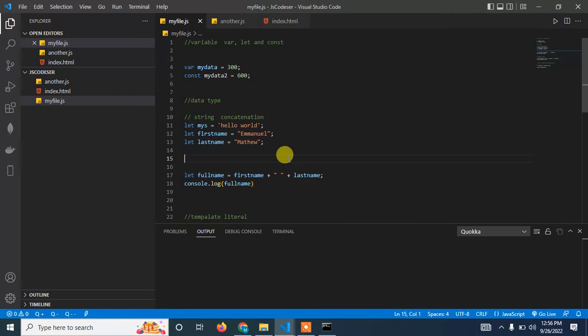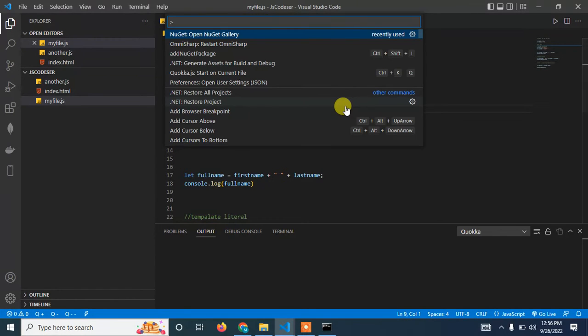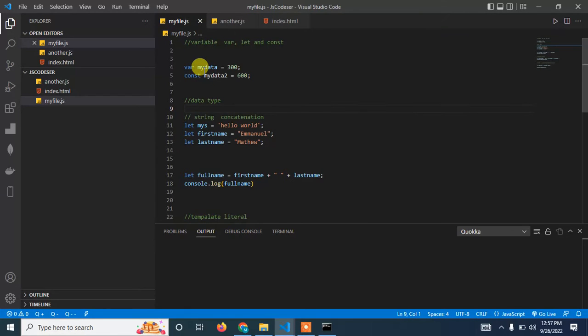Okay, let me start Quokka here. Do Ctrl Shift P, and where's Quokka? Quokka on current file. You can see this. You choose that.